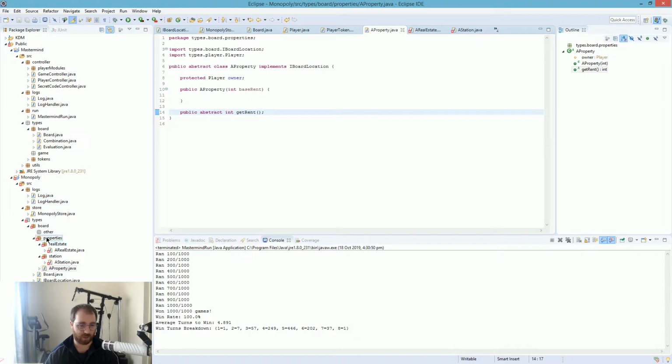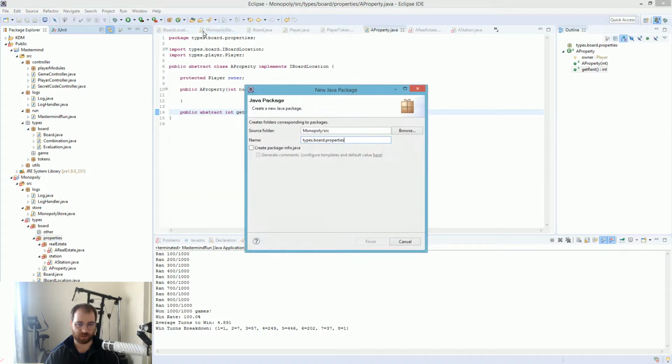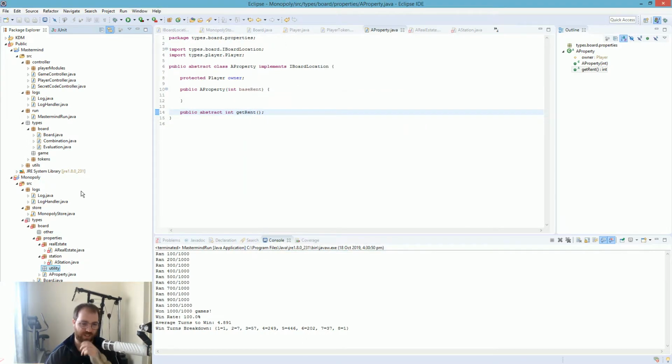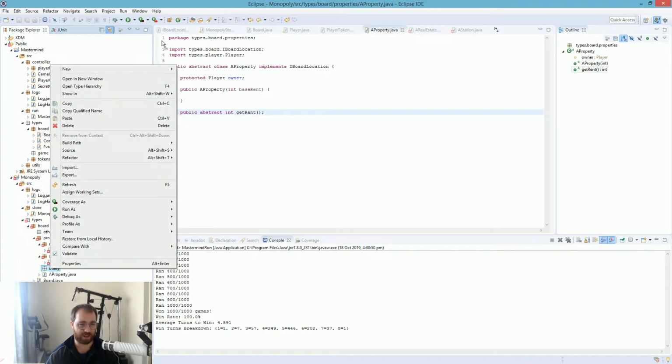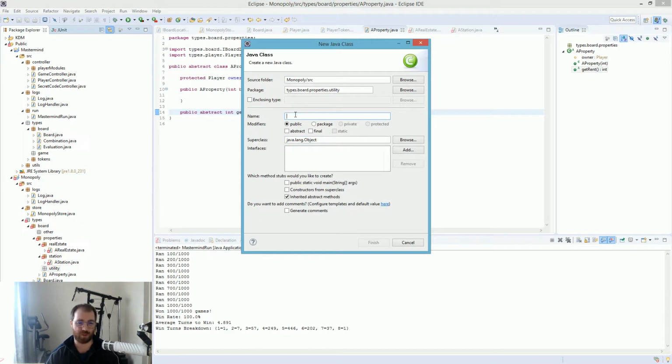We're going to have a third type of property called utility, because technically I could squeeze it in directly under a property, but then it's a bit messy, and you've got this rent value in the constructor that the other two have to somehow implement, and then it all gets weird. So this is cleaner. This is a utility.